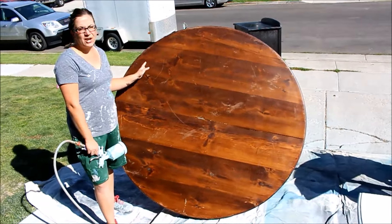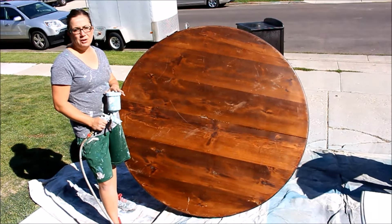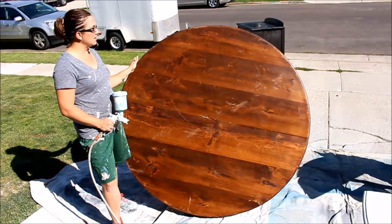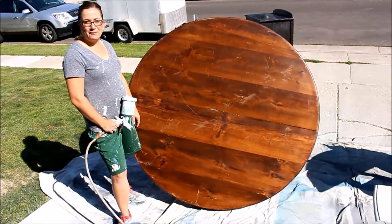You could go ahead and brush this with Fairy Chalk Mother paint, but I've got my spray gun all loaded up with our Fairy Chalk Mother and Snowflake, so I'm just going to spray it to get started. If you want to buy Fairy Chalk Mother, be sure to go to jamierayvintage.com.